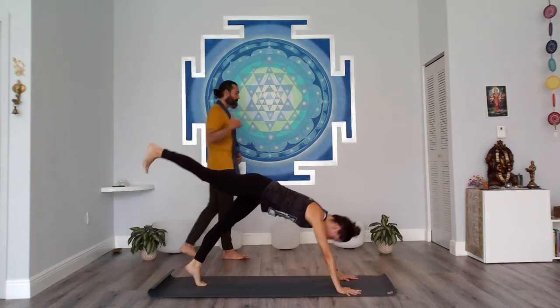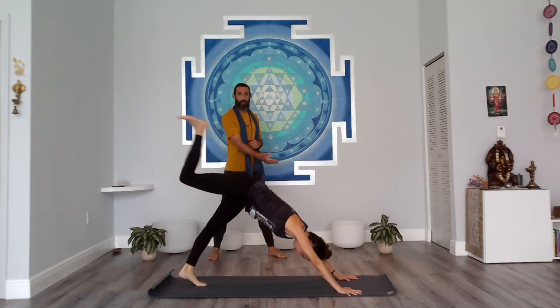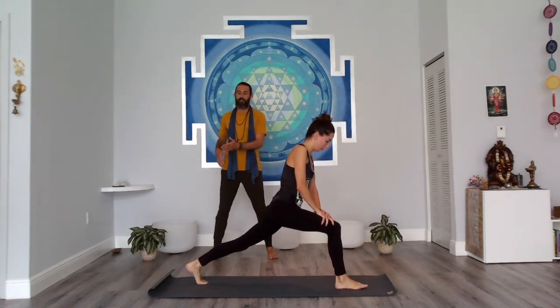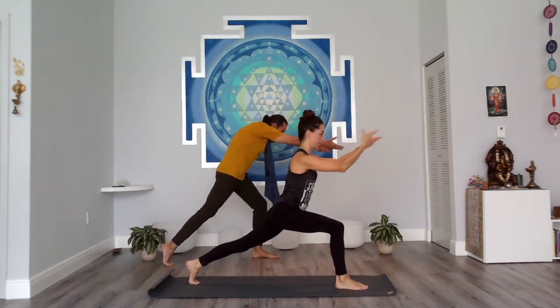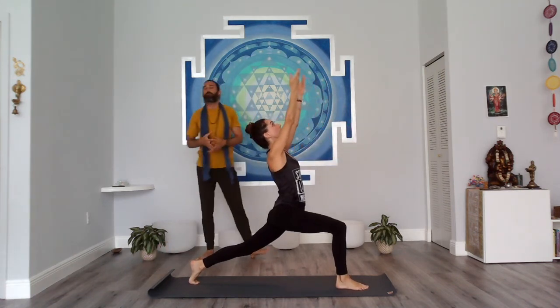Lean forward, shoulders past your fingertips. Do a push-up. Push back, three-legged dog. Step your right foot forward in between your hands. Hands on top of your thigh and pause. Back heel is up so we can go into a deeper back bend. Reach the arms forward. Scoop tailbone. Exhale, shoulders back. Inhale, sweep arms overhead.